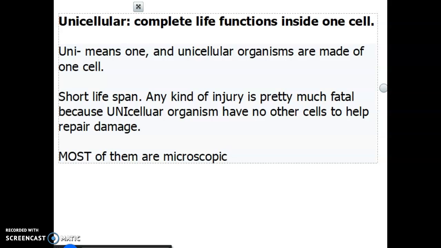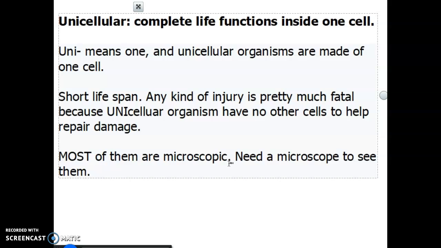So as we think about unicellular organisms, we know that they are very tiny because it's one cell. Now, Nicola, not all of them. It's not everyone, because I have seen some things that break the rule, but for a majority, most of them are microscopic. What does that mean if something is microscopic? Well, you can't see it. You need a microscope to see them. Pretty easy definition there of microscopic. I think you'll be able to figure that out.